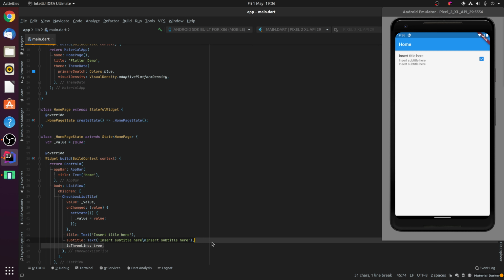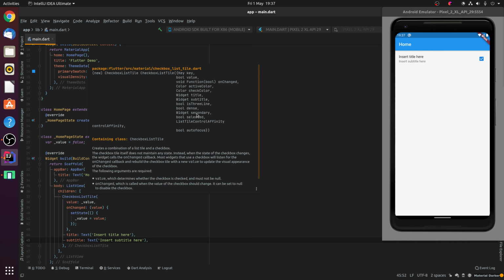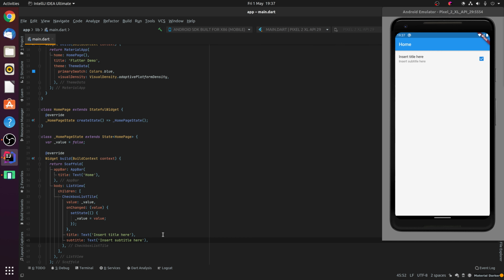Without the isThreeLine parameter specified, you'll notice how we lose that vertical padding, with the list tile not quite looking as good as with the isThreeLine parameter set to true. Reversing the checkbox list tile back to 2 lines, we'll take a look next at the dense parameter.